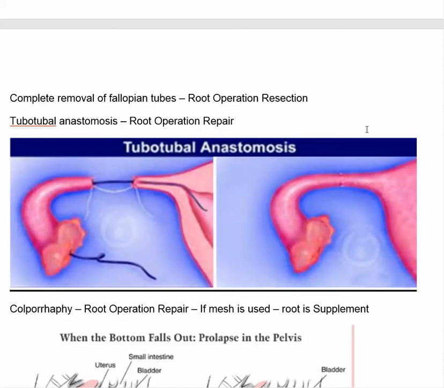In this procedure, the physician removes the blocked or previously ligated portion. This picture is one that was ligated. It was cut. A piece of the fallopian tube was taken out, and these two ends were sutured. Now they're going to take those sutures off, and they're going to use a wire, and they're going to pull this fallopian tube back together. It's going to be shorter, but they're going to remake a connection.